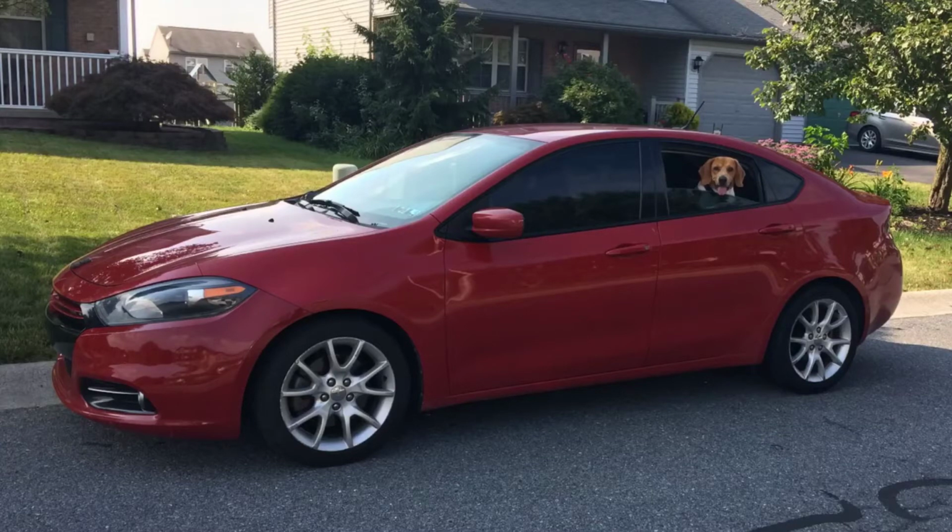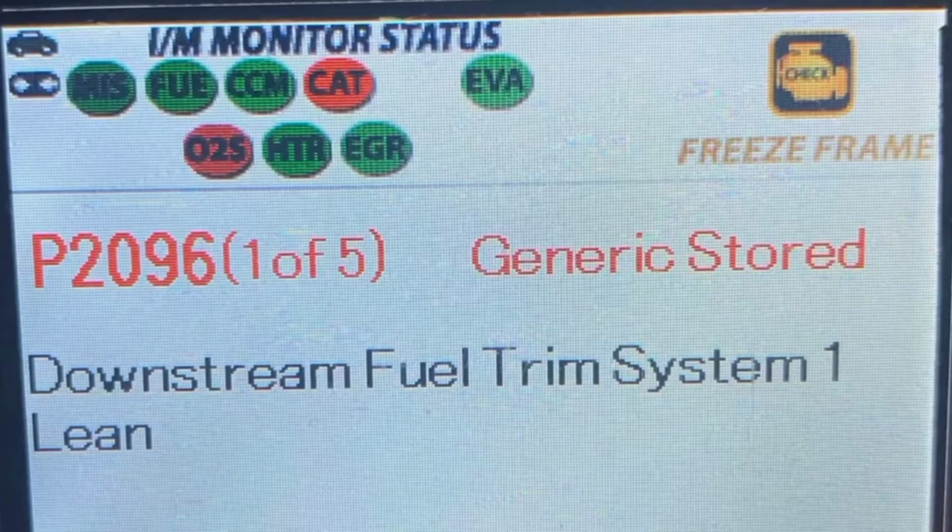Today I'm going to be talking to you about our 2013 Dodge Dart Rally 1.4 liter turbo. We are going to be getting rid of this actually very soon. It's just so many problems are popping up and we can't keep up with them, and at this point it's not even worth it. So we're going to be getting rid of this car. We are going to be taking a road trip on Saturday to Maryland to go pick up her new car, a GMC Envoy.